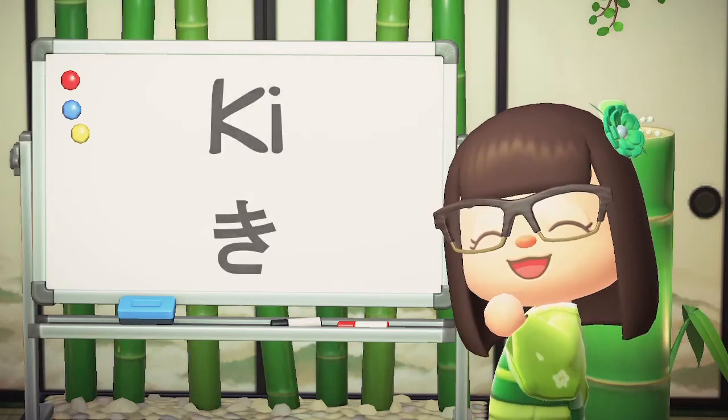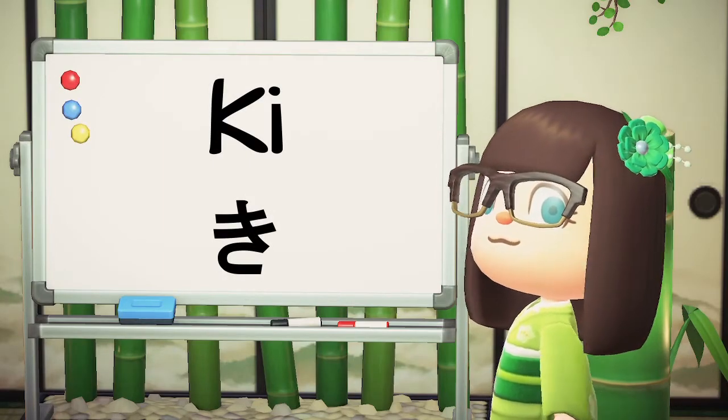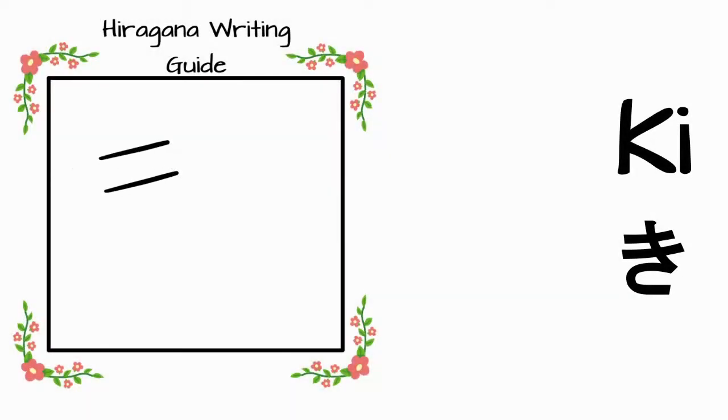Next we have hiragana ki. For hiragana ki, there are 2 ways to write this character, and I'll explain why there are 2 ways to write the character. First stroke, second stroke. These 2 lines are almost the same length, and they are slightly inclining. Third stroke. Line goes down and hooks up. And the last, fourth stroke.